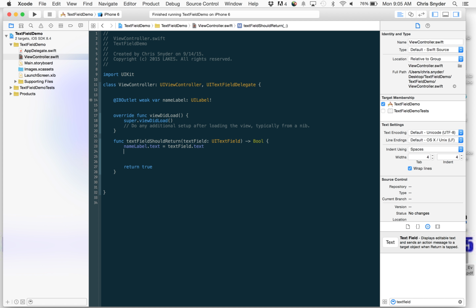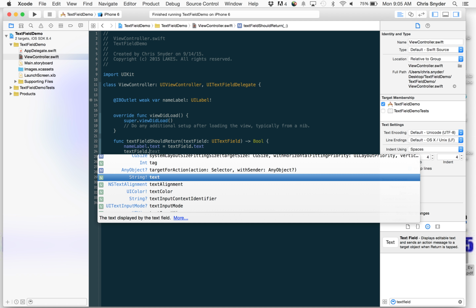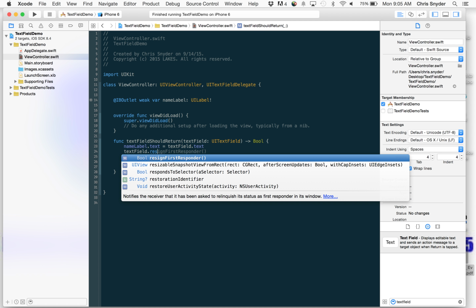I want a couple things for user interaction here. When the user hits return, I want the keypad to disappear so they don't have to do anything. They hit return, and it disappears. So we're going to call the text field again, and call a method called resign first responder.